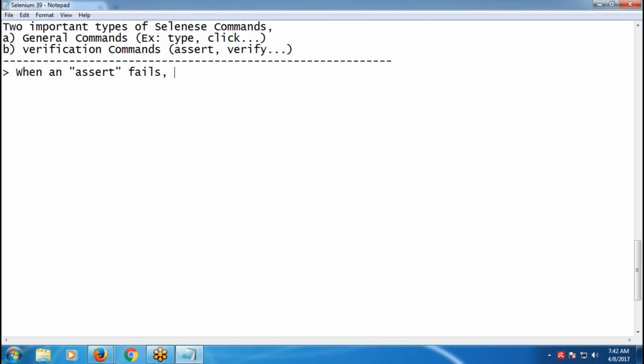Then the test will be aborted. The test case execution will be aborted.